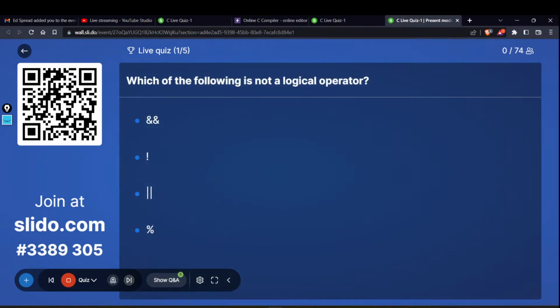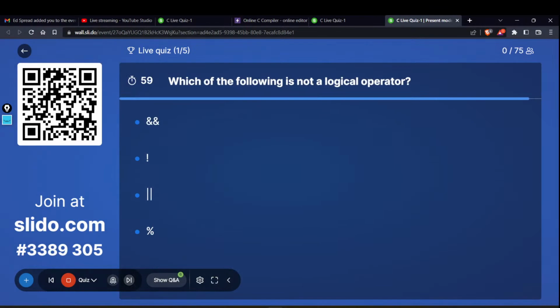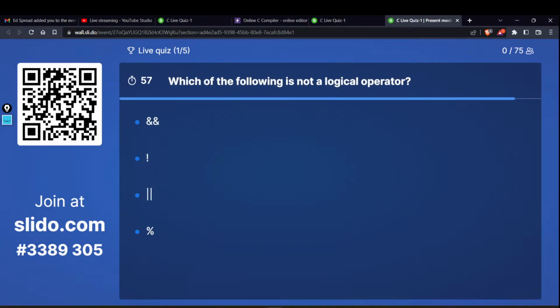So yeah, that is the first question on your screen, guys. It says: which of the following is not a logical operator, right? I hope you have attended the last class also, and you'll be able to answer it. Which of them is not a logical operator? I have just reminded you in the same class. I'll not be showing you the slide, but let's see who can get this done.